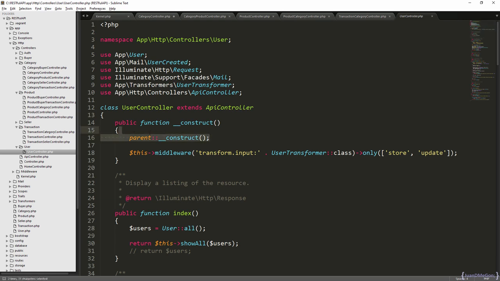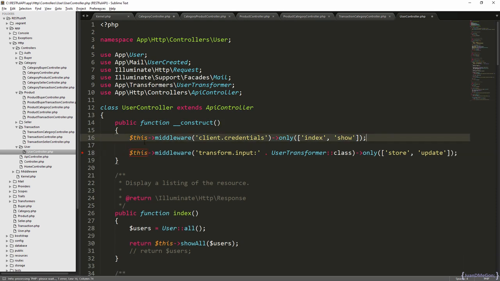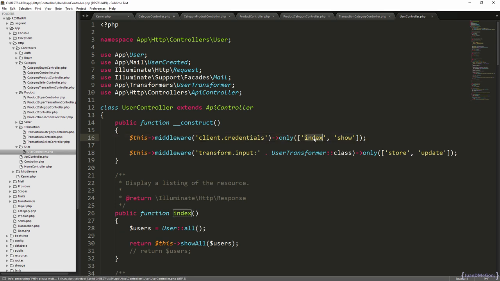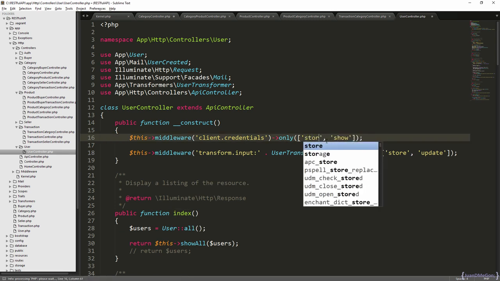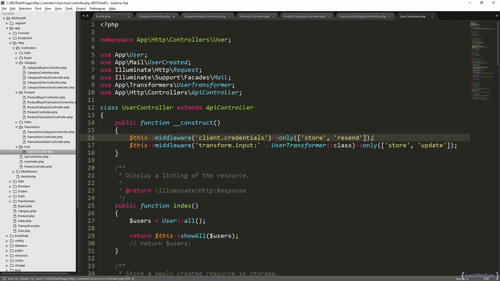Again, we don't need the parent construct call, so we just need to call this for store and resend. After this, we have completely protected these routes using the client credentials.